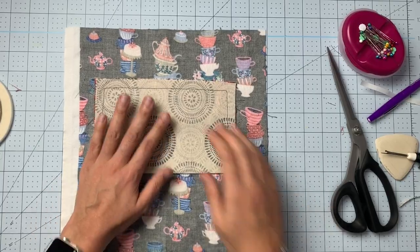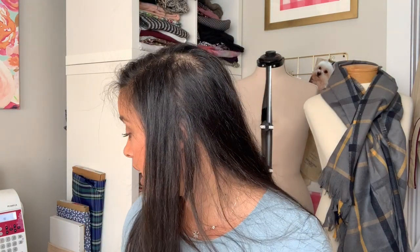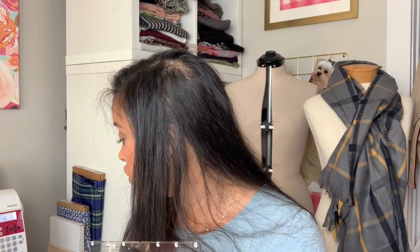Here is the back side — nice and tidy. If you serged your seams it would be even more so, but it's just kind of genius. I don't know how Claire's brain works and how she's able to simplify these things. Utilizing these acrylic tools makes it so much easier than the regular way. Hopefully you'll run out and grab one of these Quick Pocket Templates — it comes with the instruction booklet and two templates: one four-and-a-half-inch and one five-and-a-half-inch.